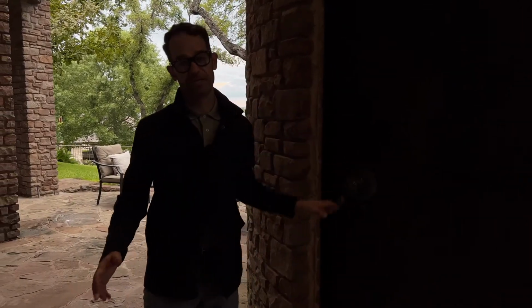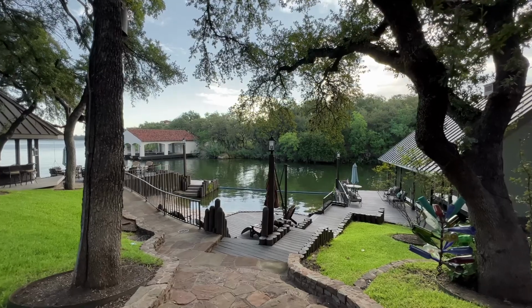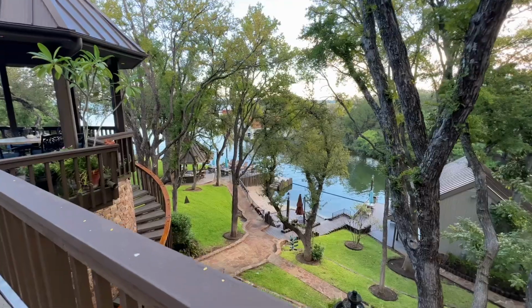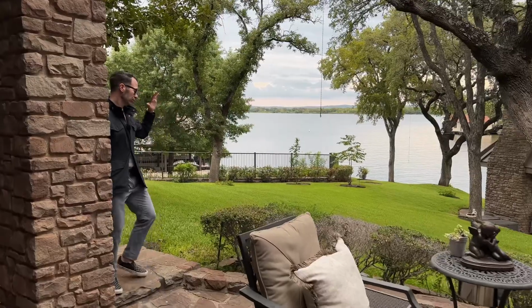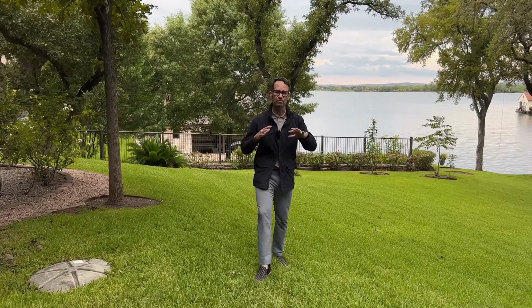So guys, let me show you the best part about the lake house, is being on the lake. This house has 3 residential lots at almost an acre for all 3 lots. It does show tons of grass, beautiful 100-year-old oak trees here with a beautiful canopy. But what's nice about this is that it's not sandwiched in between a bunch of condominiums. You get a lot of space here.